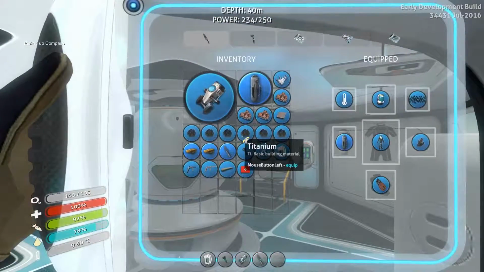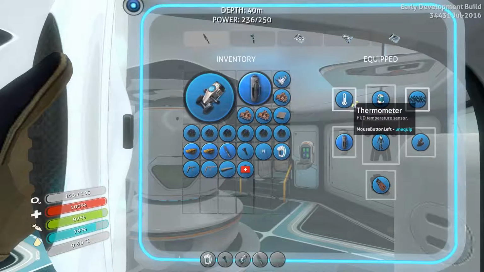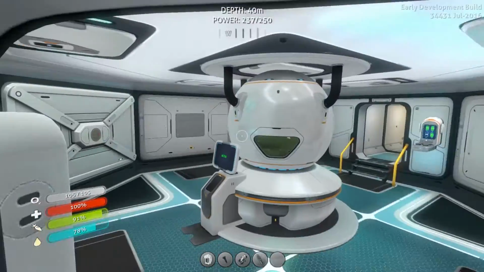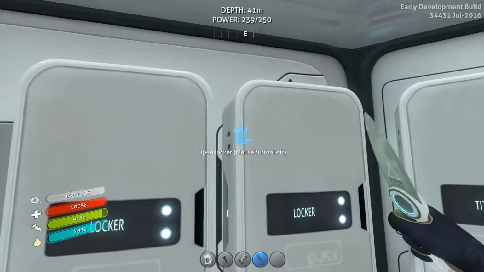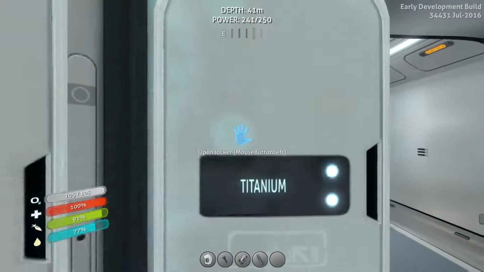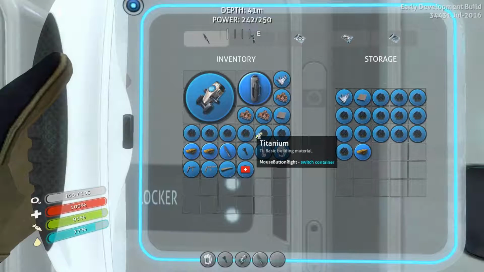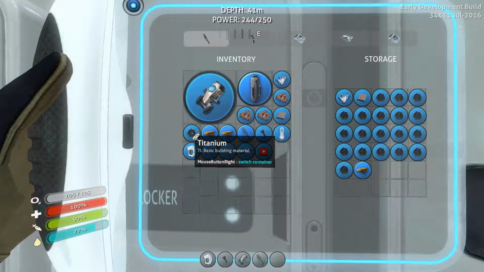Okay, now I should be able to just swap these out, right? Except I gotta get rid of that. Come on. There we go. Yeah, there we go. Now I can see the direction I'm going. That's not what I meant to do. Okay, so let's put up... Oh yeah, that's full. And I gotta stop doing that. Put this titanium in here.